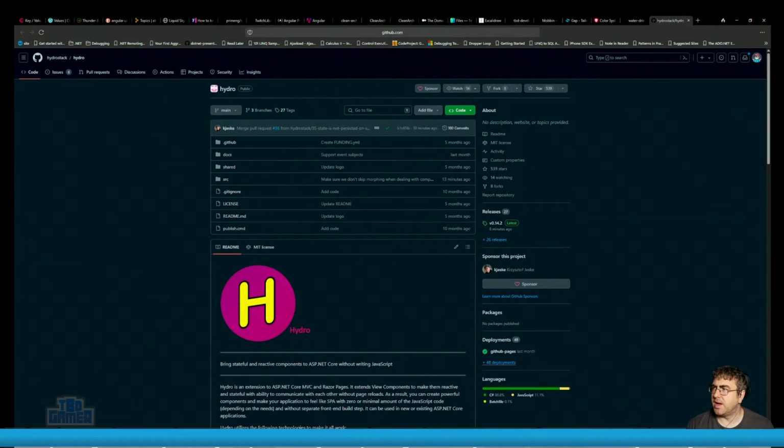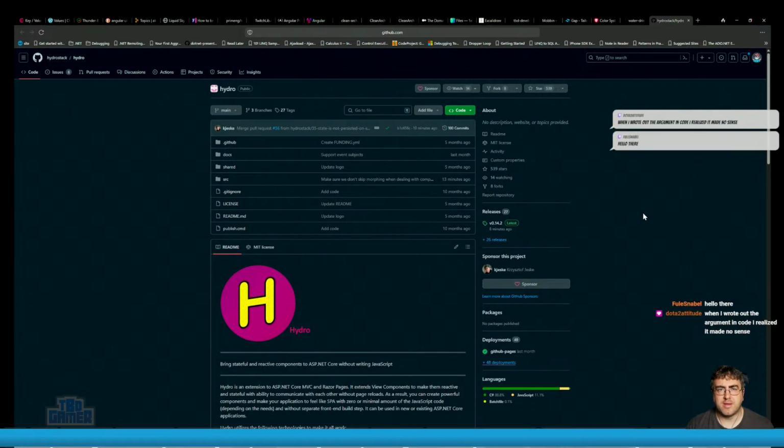Yeah, I was reading through it. I didn't ignore the article. I was reading through your article. I had it up somewhere in one of these. I was reading it yesterday. Hi Phil Schnabel, how you doing? When I wrote out the argument in code, I realised it made no sense. Very solid way of looking at it.